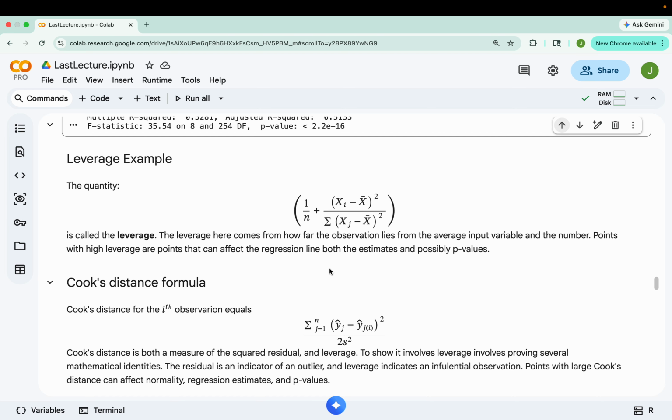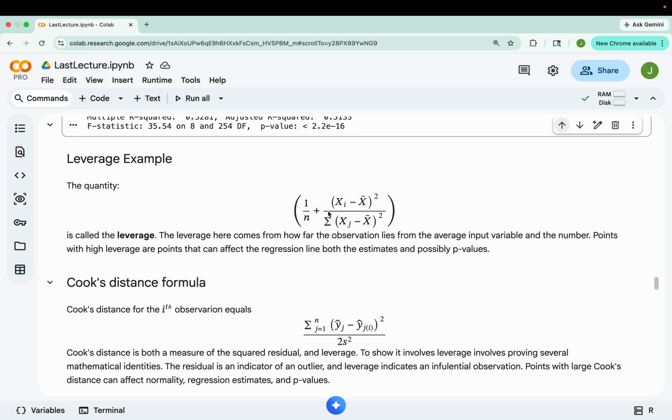So it can play a significant role in the model's ability to estimate the coefficients. Okay, and it doesn't mean that it's estimating it wrong. It just means that it has a lot of influence.